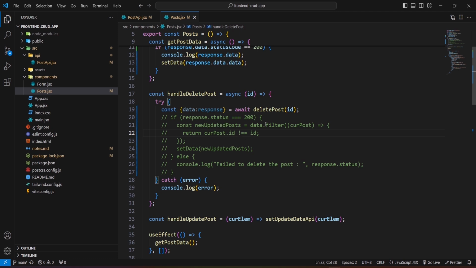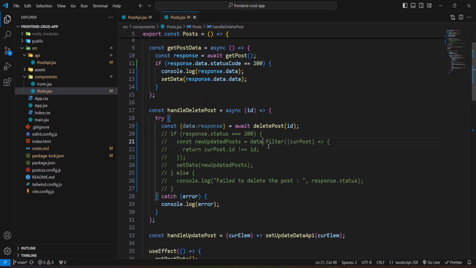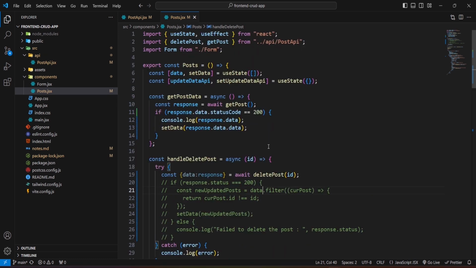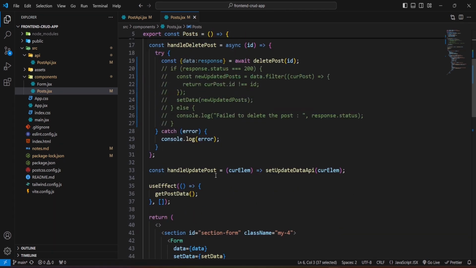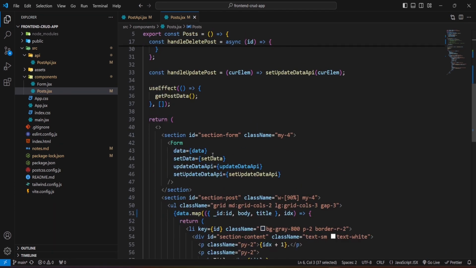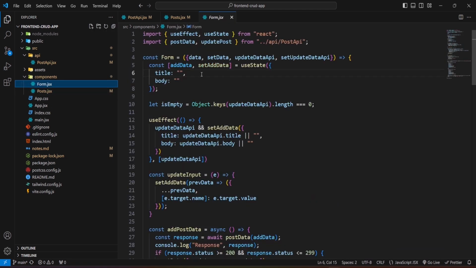New updated post is first data.set data.filter. Data is a useState variable. This useState variable we have to send to this data, and setData we are going to send to the posts forms component.